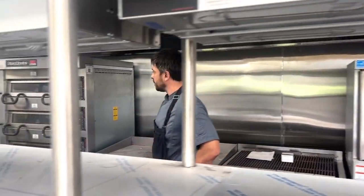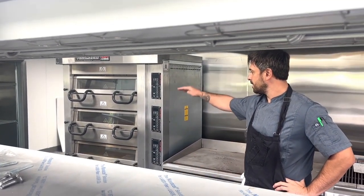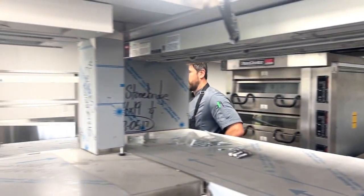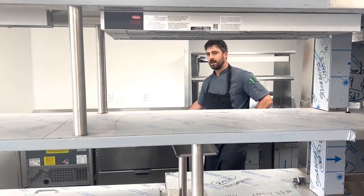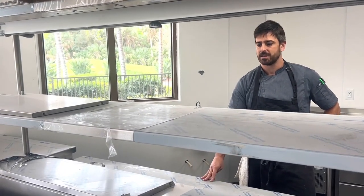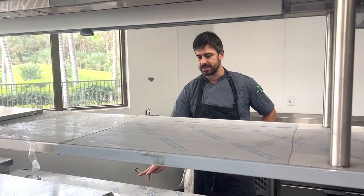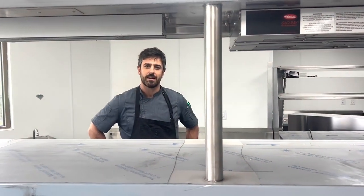Right down here we have our new pizza oven. It's a 3-deck oven. We can control temperature in each one. We'll be executing that from over here, whether it be flapping dough and topping pizzas. Moving here we have our pantry where we'll be making our sandwiches, our fresh salads, and in the evenings we can expect to see some nice sushi coming out of here. Yeah, look forward to seeing everyone.